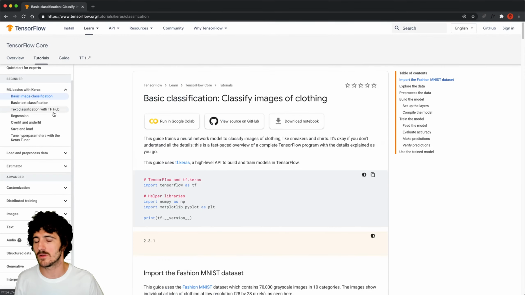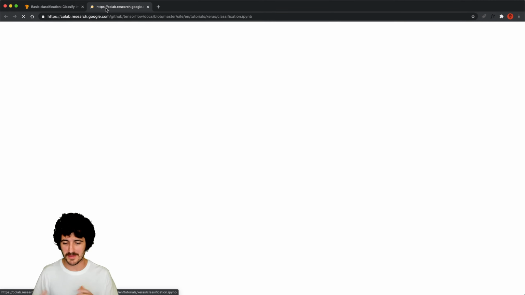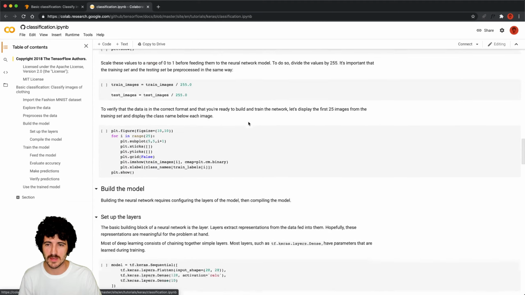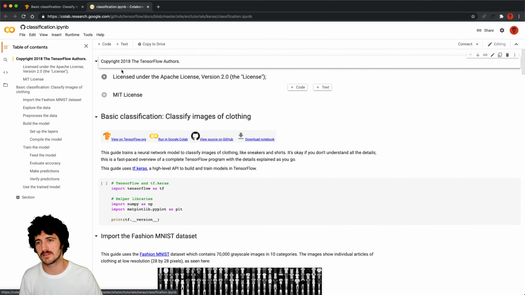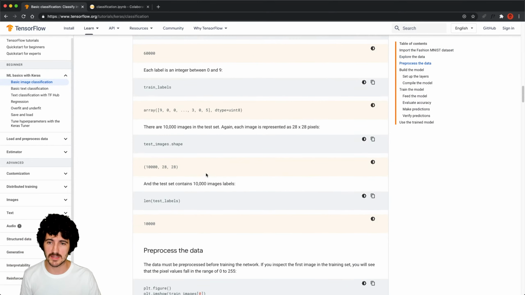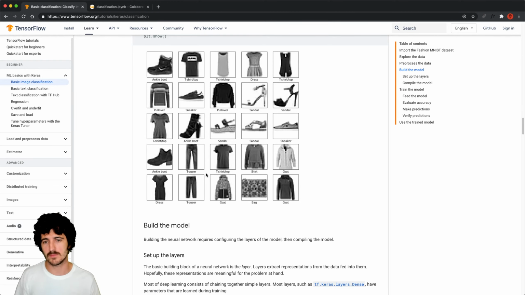What we're going to see today is one of the basic examples on image classification. What would be boring, right? We could finish here if you just open the notebook and run it, which is something that we can do and are going to do. But what we're going to do is go step by step, covering everything that is on this notebook, and that is really well explained here, to understand the underlying concepts, what this is doing, and how we can save our model and then use it in a different environment, maybe in ML5JS, in TensorFlow.js, in Runway, on a Python application, on our server, whatever we want.